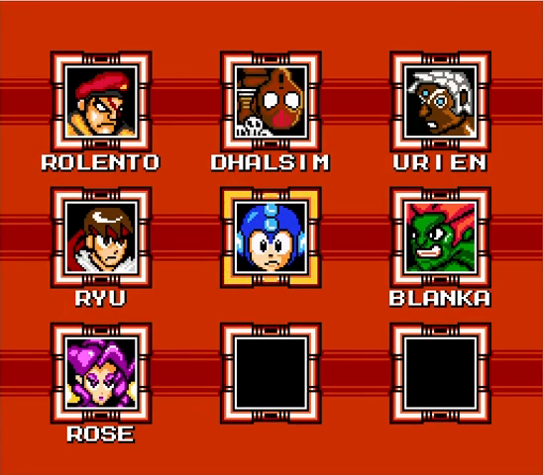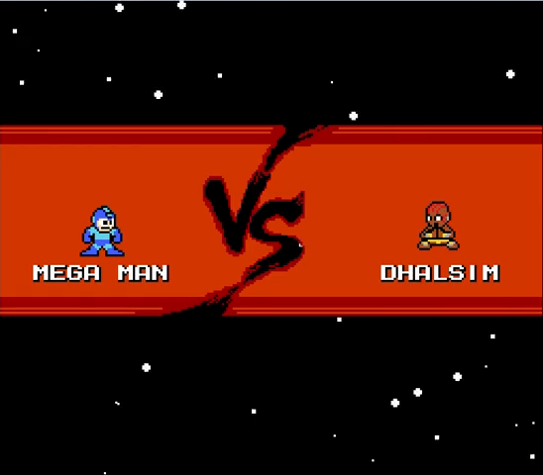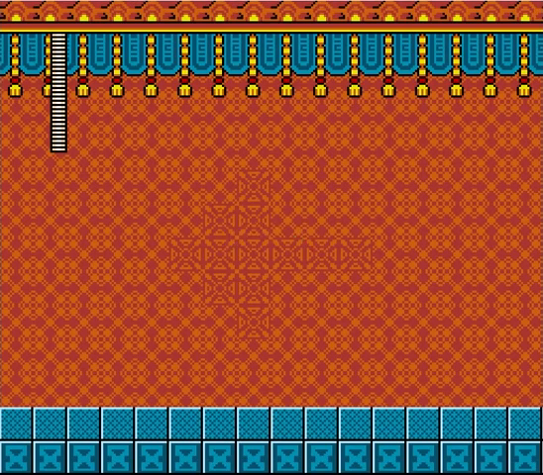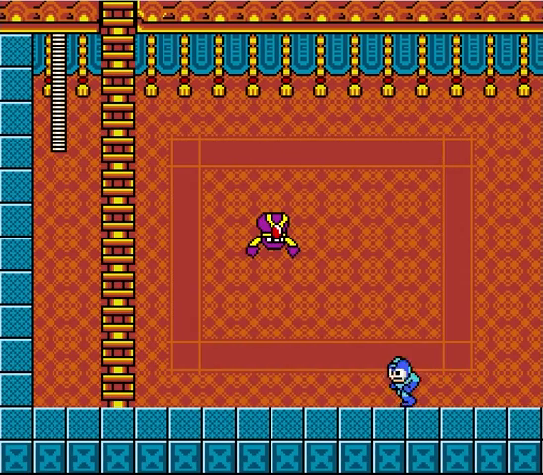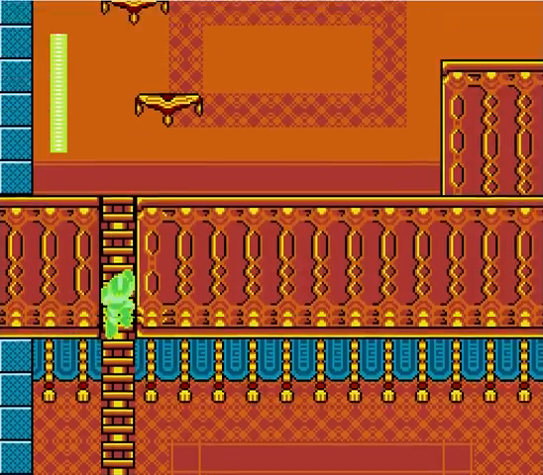But for the most part, you're not using anything but the Mega Buster in the main level. It's just when you get to the bosses that they have unique weaknesses. So this is an interesting level. It's kind of a maze almost, and I know where to go, so I'm going to beat the level quickly.